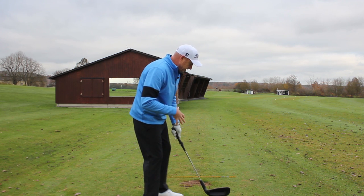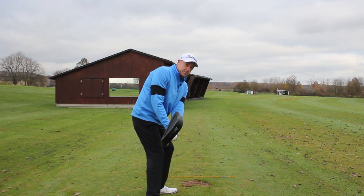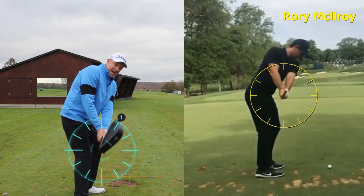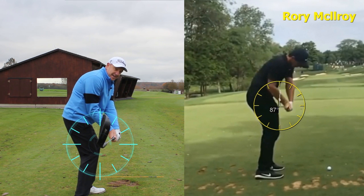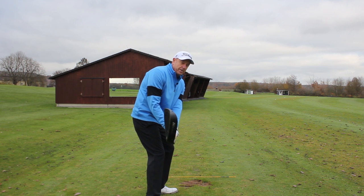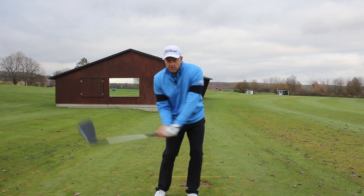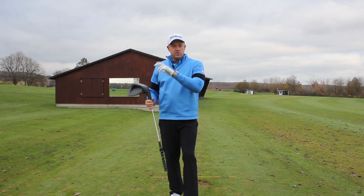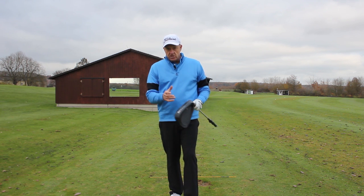Let's have a look at this backswing position. When we look at great players, we'll see the clubface position when they're taking the club away. We're going to see the club head pointed at one o'clock on the way back, and as they add in the lag it comes down slightly behind the hands, with the clubface just slightly on this side of 12 o'clock. If the face is toe up coming down, it's going to head out to the right — so players flip it. So many players around the world are opening it up in the downswing and don't even know they're doing it. We need to get our hands and wrists in a much better position on the way back.